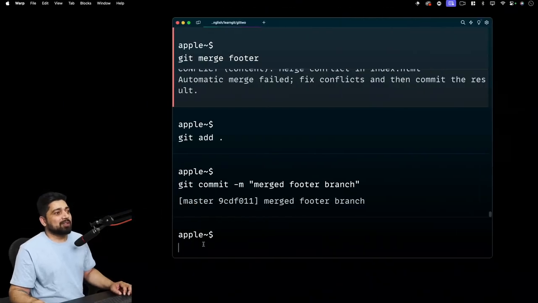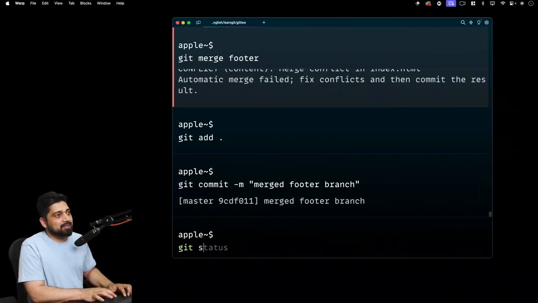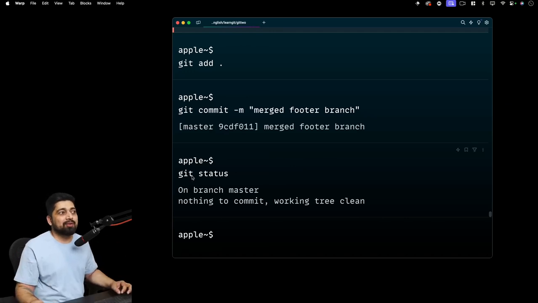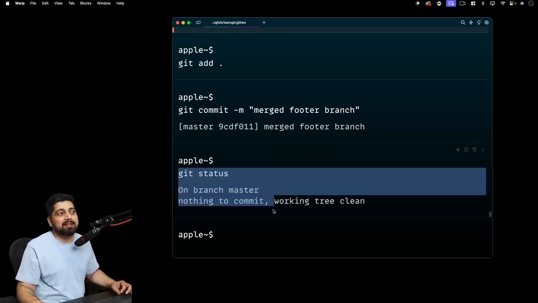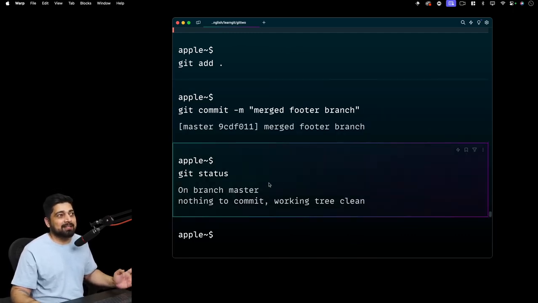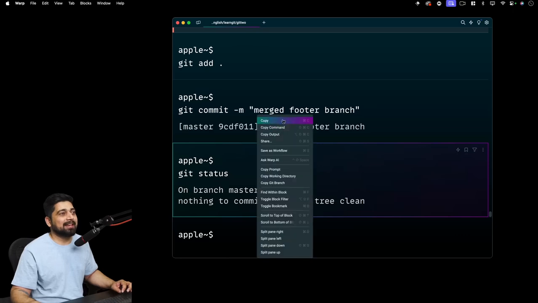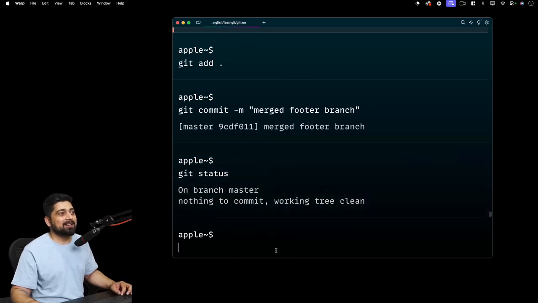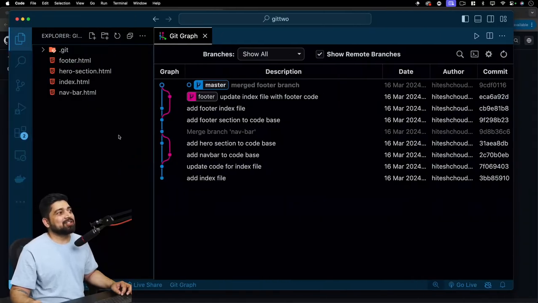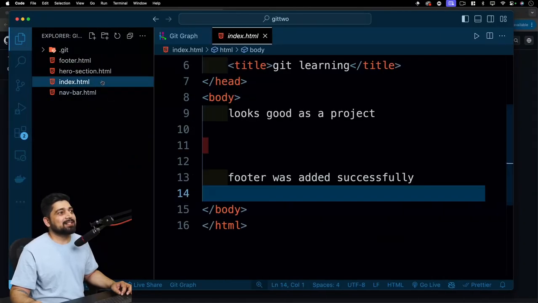All right. So what's our situation right now? I would love to see by running git status, and we have nothing to commit. We are on master branch. Now you can actually see the whole message and understand it. And our working tree is clean. There is nothing which is changed and should be moved to the stage. So now you are actually able to understand this whole thing much better. And all these things are pretty good. I love these blocks here, by the way. You can copy and paste. I can actually copy the entire thing and make documentation out of it. That's fun. Anyways, let's go ahead and change the index file and see what happens.